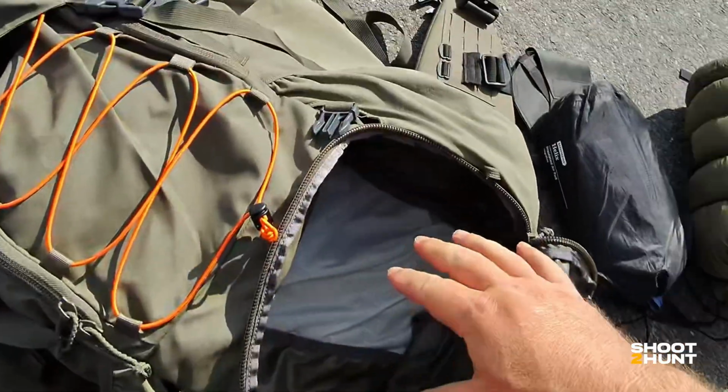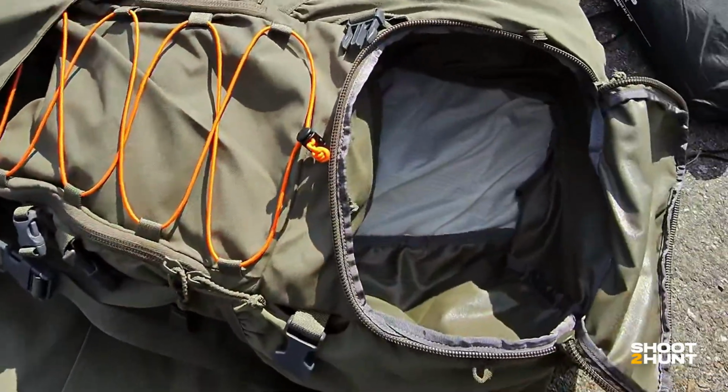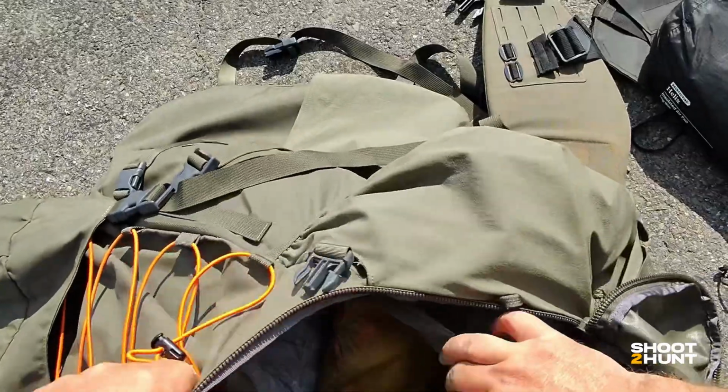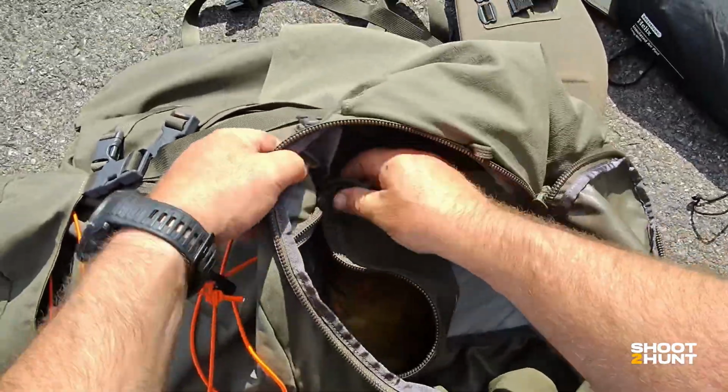So what it does is it allows your bulky light stuff at the bottom. The upper two thirds you can put heavier stuff. If you just want one big main bag, you can zip this out, drop it down, and you make one big main bag.